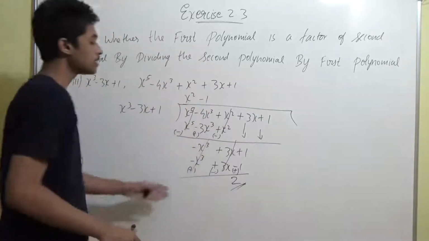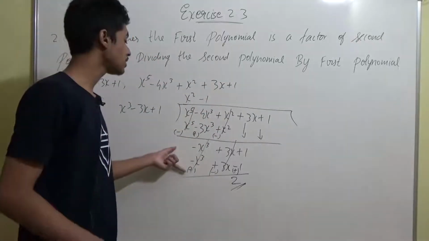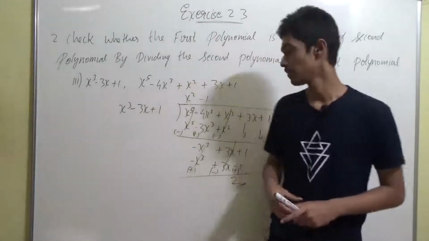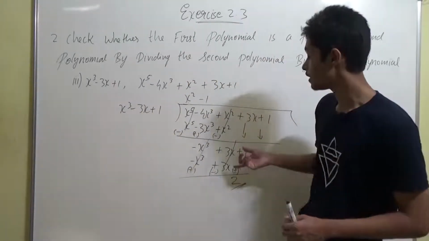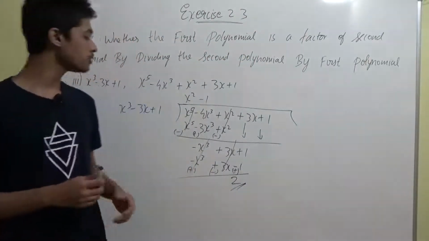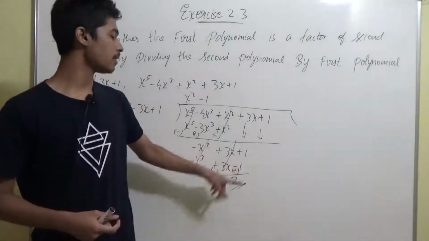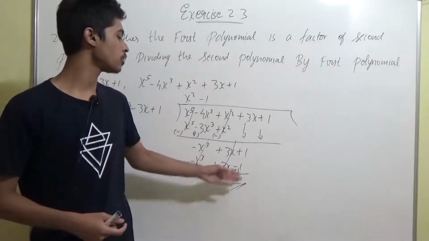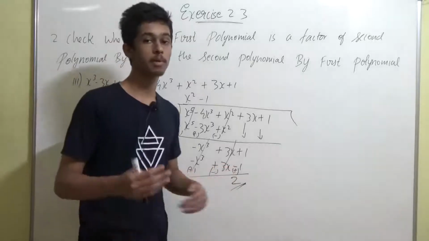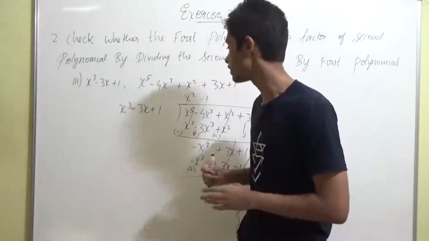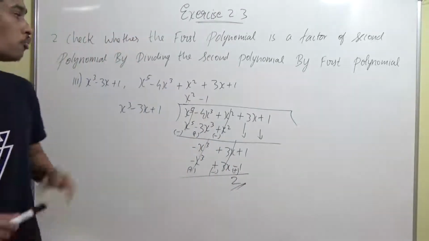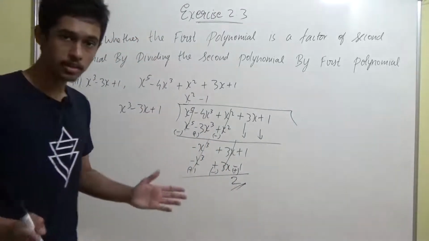So the remainder is not equal to 0 guys. That's why I checked my phone guys, to see if I had copied the question correctly or not. Because in the last step, it seems like it's going to get cancelled and the remainder is going to be 0. But at last, this sign didn't match up. If it was plus 1, then it would have got cancelled, but it was minus 1. After changing the sign, it became 1 plus 1, and finally we got 2 as the remainder, which means the remainder is not equal to 0.